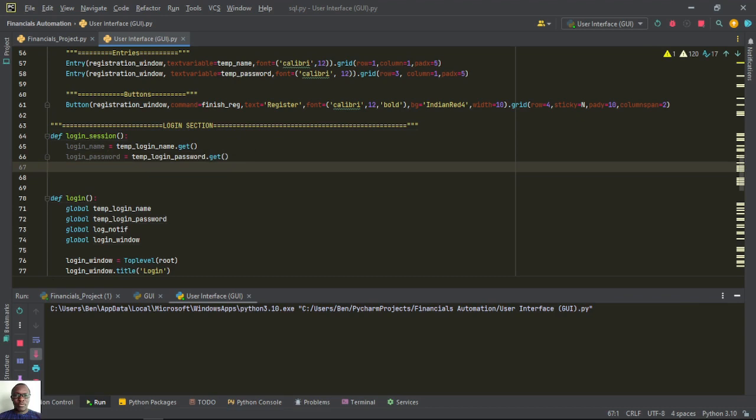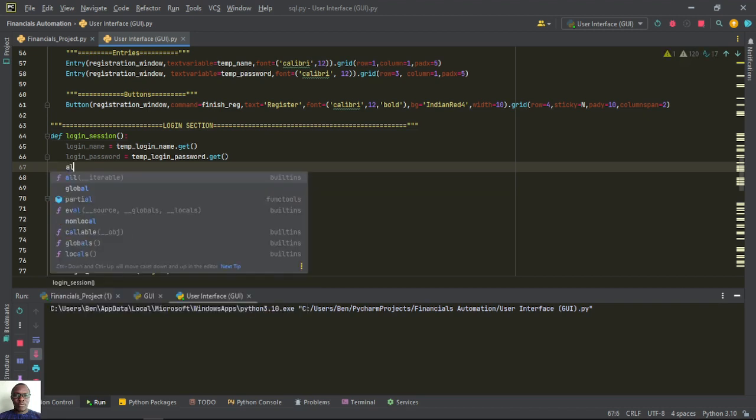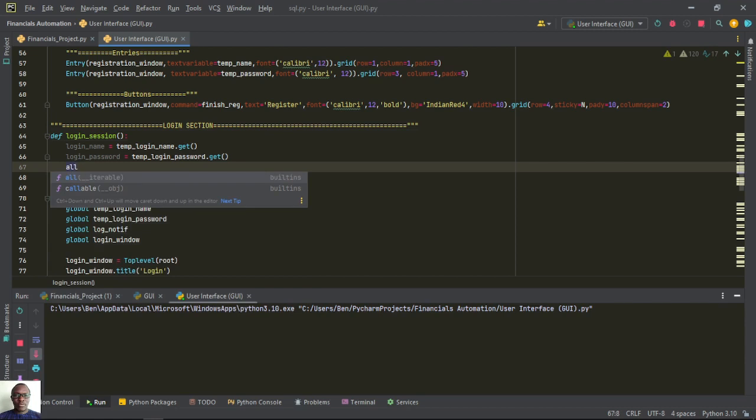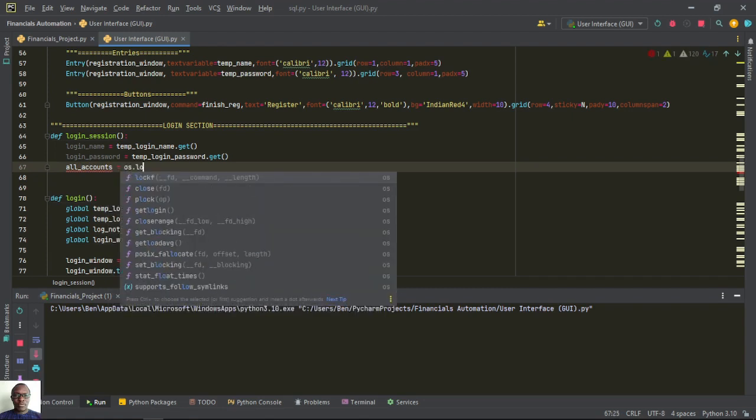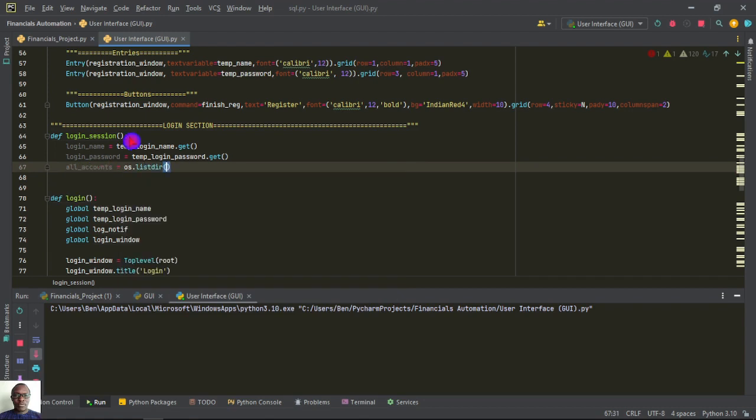And again when we are logging in we need to source this name and password from OS accounts. So again we'll come here and say all underscore accounts is equal to OS list directory.